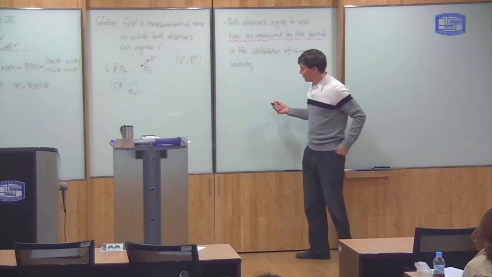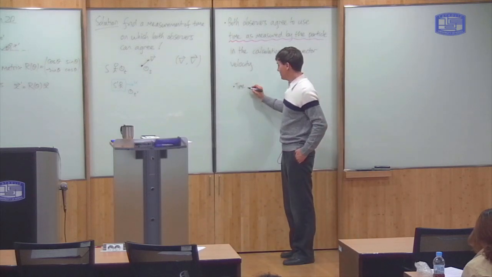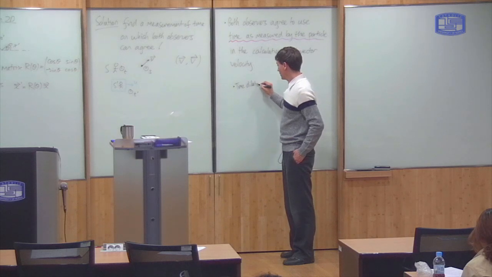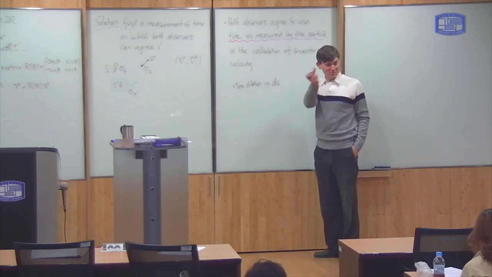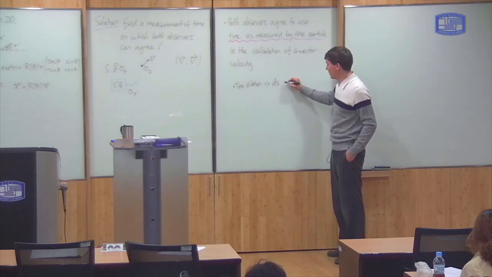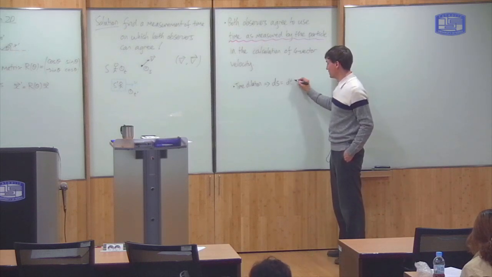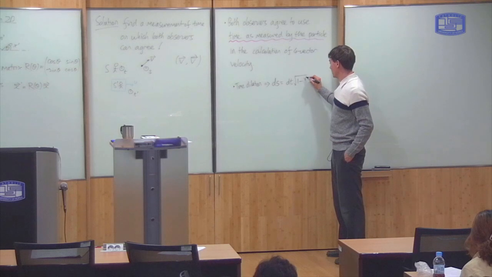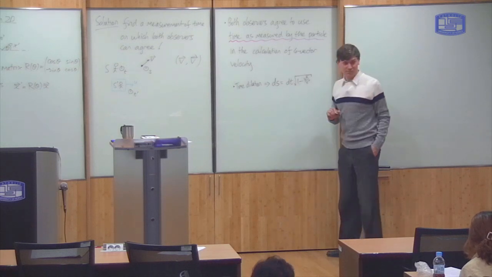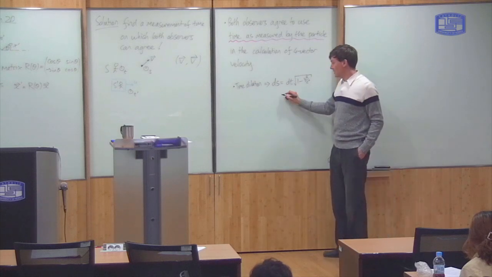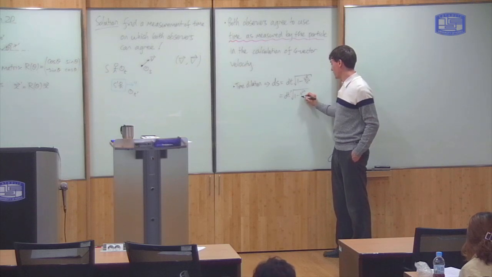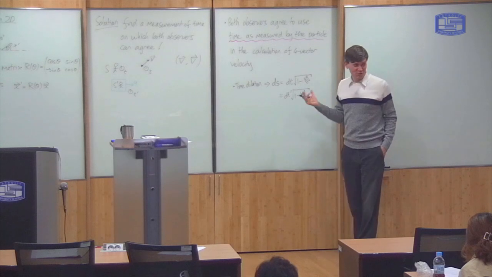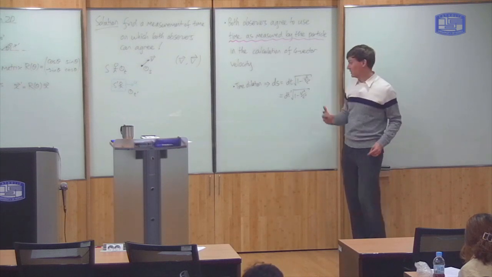So then what is this? Well, we can work this out because we know that there's the time dilation effect. This tells you that the time as measured by the clock, which I can call ds, a small unit of time measured by the clock, is equal to the time measured by the observer, dt, multiplied by the time dilation factor, which is the square root of 1 minus v squared over c squared. That's from the perspective of S. And from the perspective of S prime, this is dt prime times the square root of 1 minus v prime squared over c squared, where v prime is the speed as measured by the S prime observer.